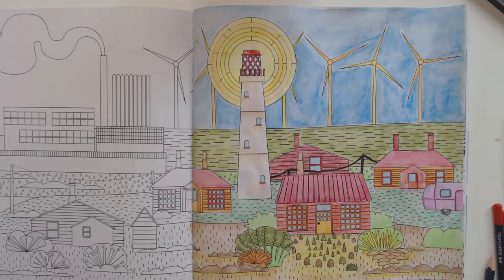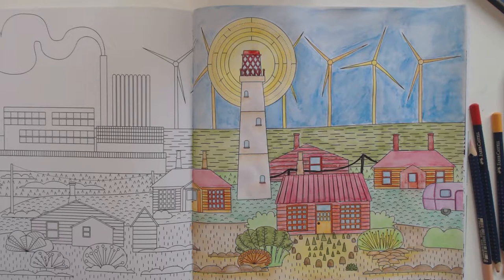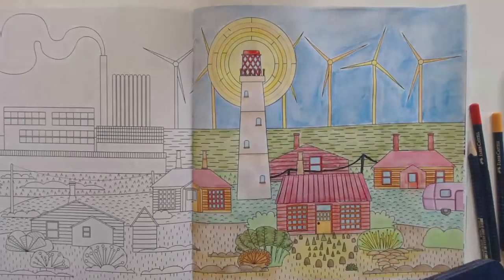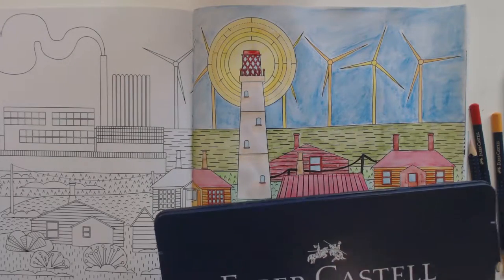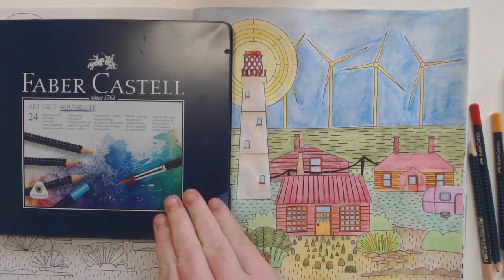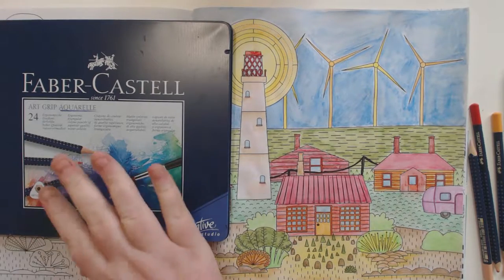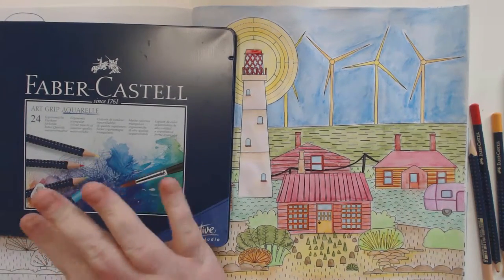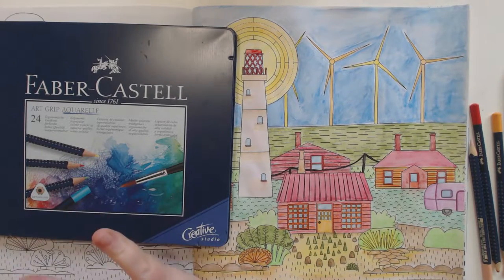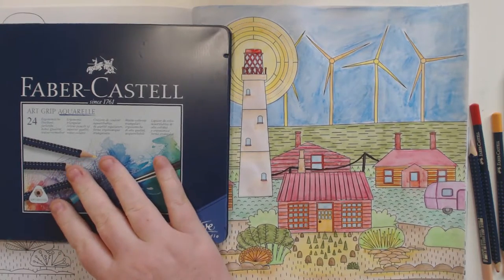I found this set is really good. I use it a lot. This is probably my favourite watercolour set that I've had. If you're looking for the set, it comes in a 12, a 24 and a 36. So you can get a smaller pack if you'd like to try them out. And this little tin, my partner bought this for me, so I don't know how much it is, but I believe they're around $20 to $30 for this set in Australia. And for the 12 set, I think it's about $12 to $15. So they're not incredibly expensive.